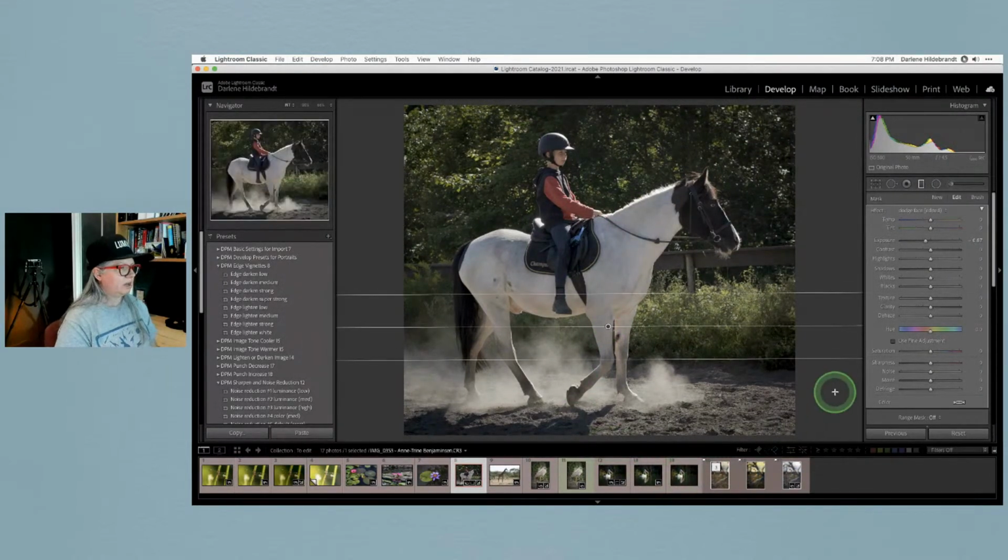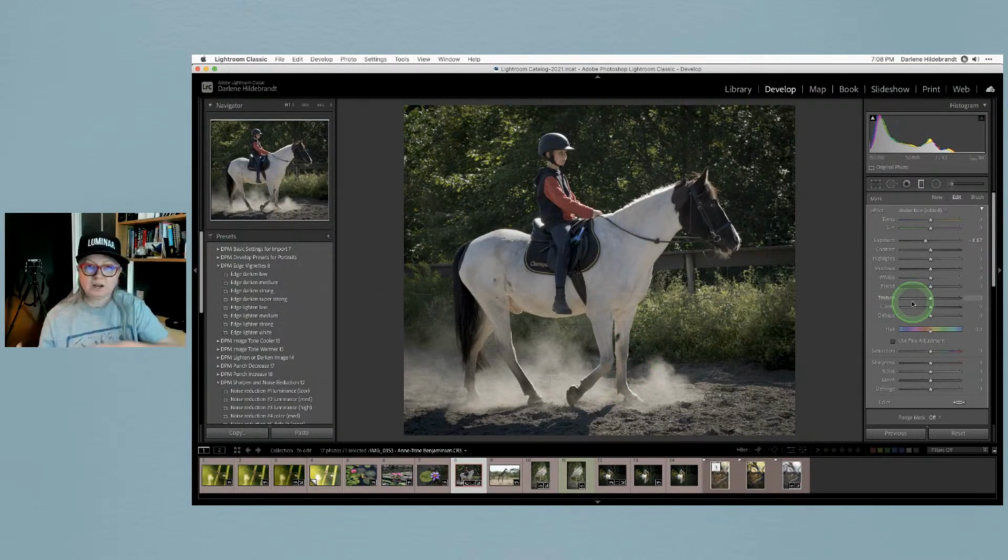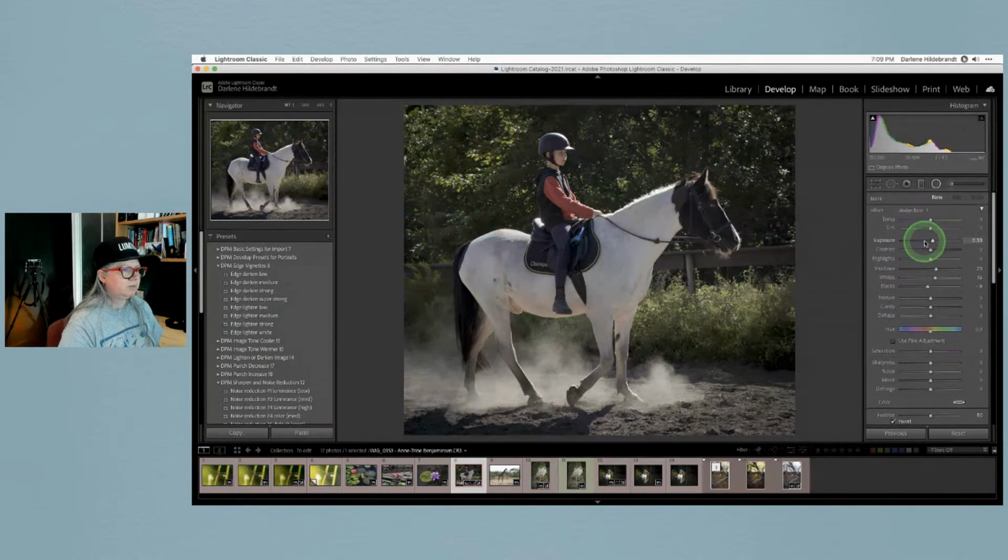So all I'm doing now is darkening the bottom part of the image. I've brightened up the entire image and darkened the bottom. The other way I could have done it is to leave the image a little bit darker and then lighten the top part. So there's a few different ways that you can approach that. Let's go a little darker. And then I'm going to apply another radial filter.